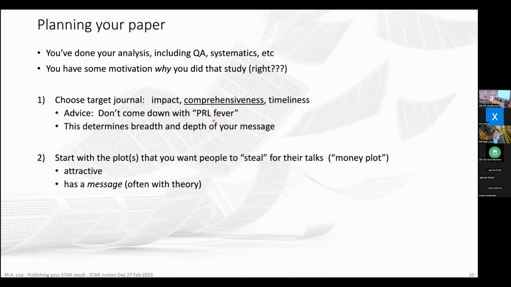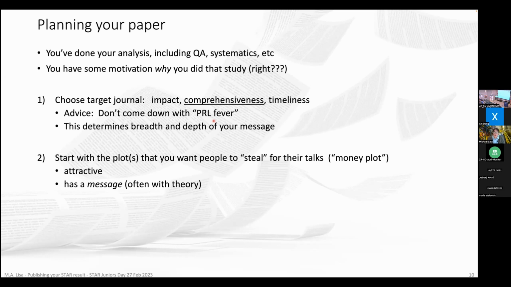The next thing, if you want to think about how to write it, how to put it together, is to start with the plots that you want people to steal for their talks, your money plot. You want someone from PHENIX or a theorist to put your plot into their talk. If they take the data points from your plot and make their own plot, they're not going to cite you in the talk. So try to make the STAR plot the one that they actually cut and paste. That's your money plot. So you want to make it attractive.